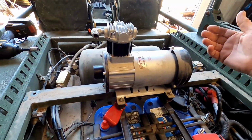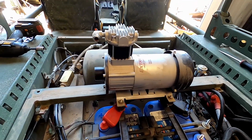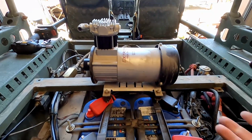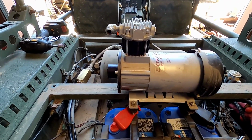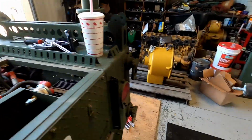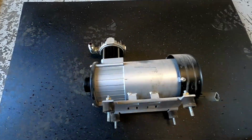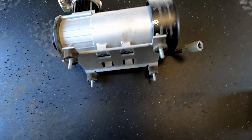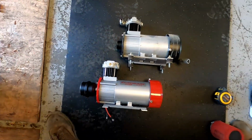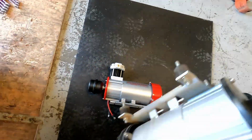All right, that was real quick. Literally took me 10 minutes to get this far, aside from stopping to film and stuff like that, but just 10 minutes of actual work. Fortunately, mine was real clean underneath. There's no underbody spray or rust or anything, and it just came right off. So let's lay this down over here, and I want to compare it to the new one. So that's the two compared, laying next to each other. Let's see if the footprint's the same.